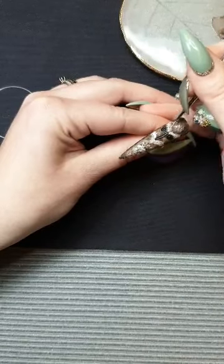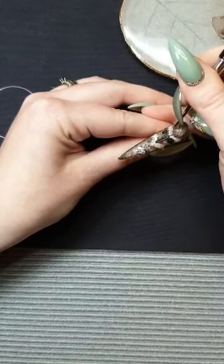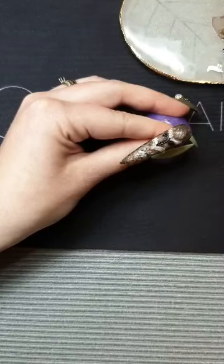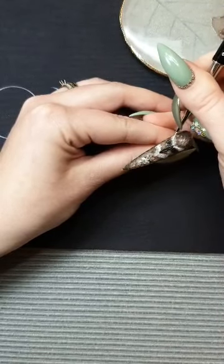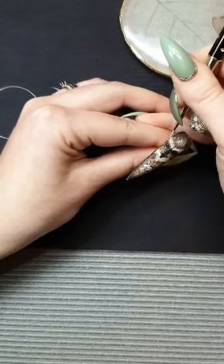So just do some lines in the eyebrow section. Angry unibrow. Maybe that's what we'll name him. Angry unibrow.